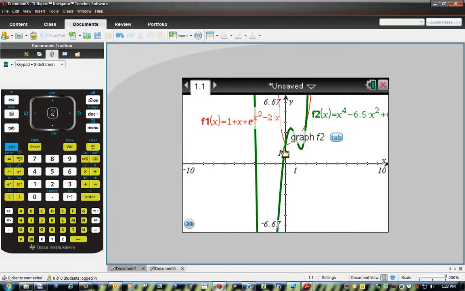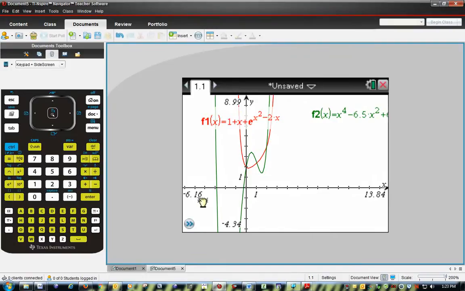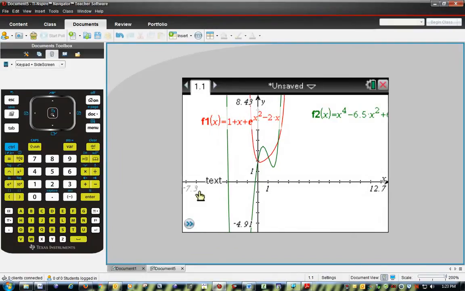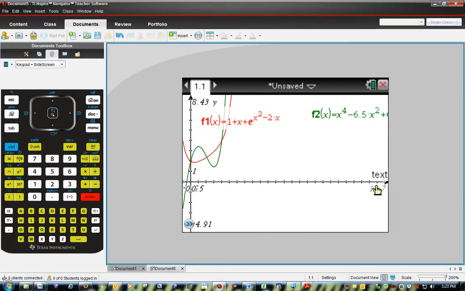I want the solution closest to 1. So if there are multiple points, I want the calculator to focus at number 1 and find the intersection point that's closest to number 1. We found it on the graph. The graph said it was at 1. Not only do I have it stored where I never have to type the number again.